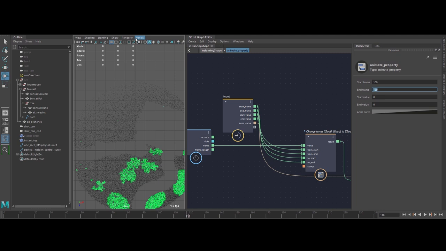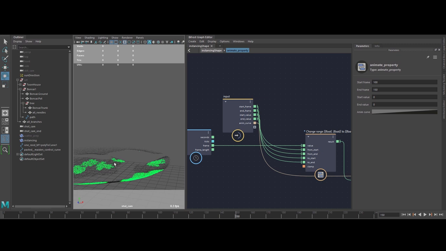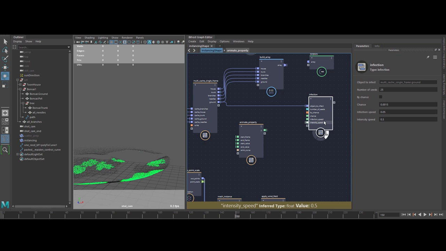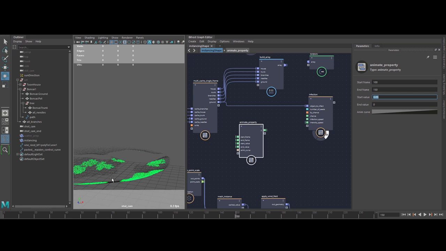Don't forget that we've got a shot camera, and our shot camera at 150 is quite a way away, which is good. So we're going to need to start seeing these by 150 easy. Our start value, we're going for our infection speed. So our infection speed starts at 0.05, and that's pretty nice. We like that. That's giving us the nice patterns we want. But let's increase that so that by 150 we've got an end value of 0.15. And we will make sure that our animation curve has a nice curve to it like this.